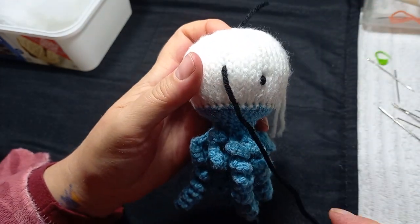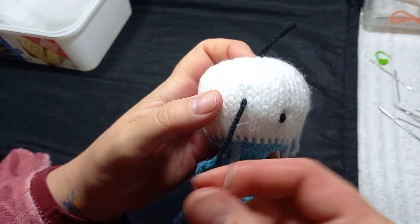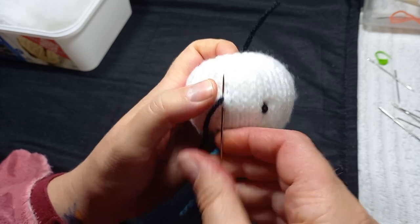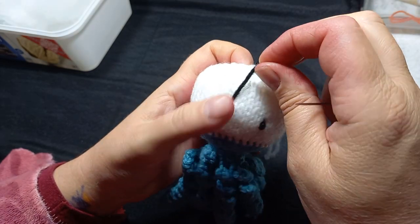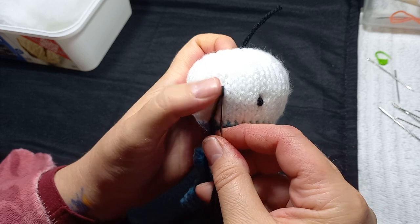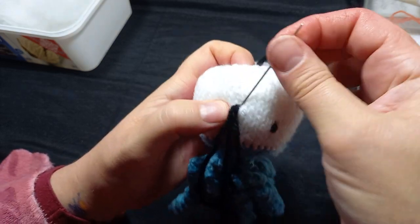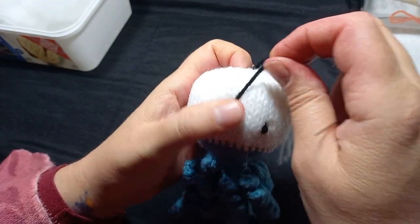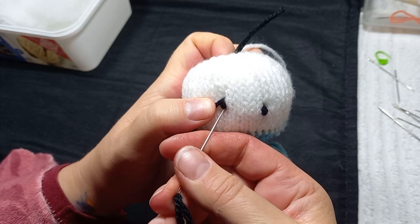My little eyes, these particular ones, are just little bars. But you can make different eyes if you want. You can make them sleeping eyes. My Squiggly Squad team have little bars. I'm going to make 2, and then I'm going to make another one. So he's going to have 3 bars for his eyes, coming out using this finger here to guide it. And we'll go back in, catch some of the black.